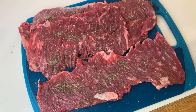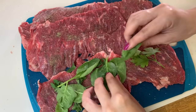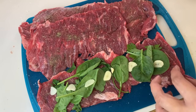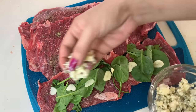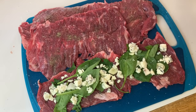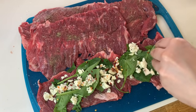Now that our meat is seasoned well, we're now gonna go ahead and stuff our skirt steaks. Right here, I'm just laying out some parsley, and I'm using flat leaf parsley and a bunch of spinach. I'm also gonna add my garlic chips, the gorgonzola cheese for extra flavor, and some chili flakes. If you don't like it spicy, you can totally skip that.